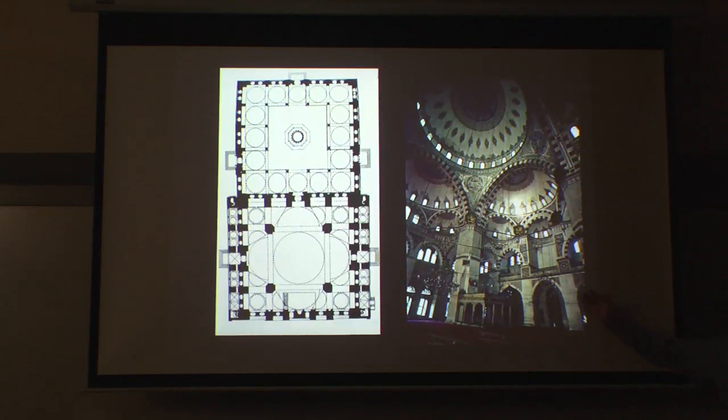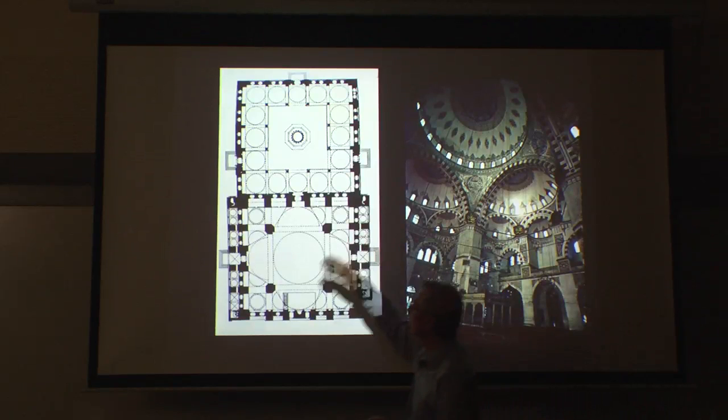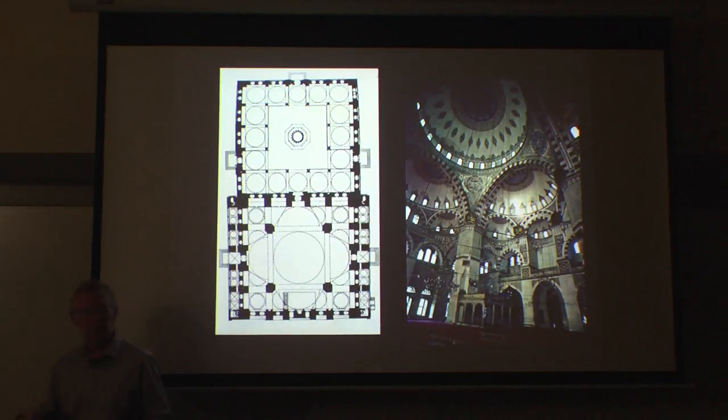And the other important point here is when you're going into the mosque from the courtyard through here, you're looking towards the Qibla. You're not looking behind you. So in fact, you're not really aware of these large buttresses on the inside of the mosque so much. It's the least conspicuous place that they could have been placed. So this is the way in which he's able to open up the inside of the building to as much light as possible.